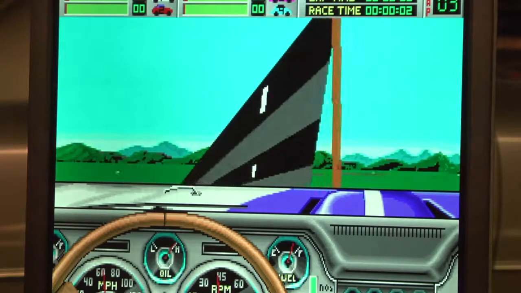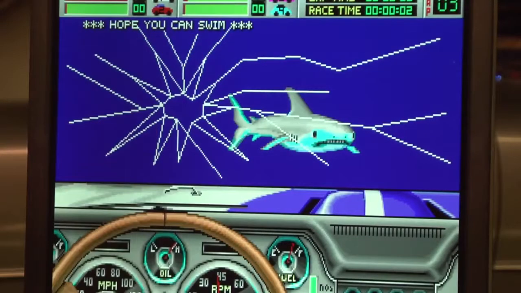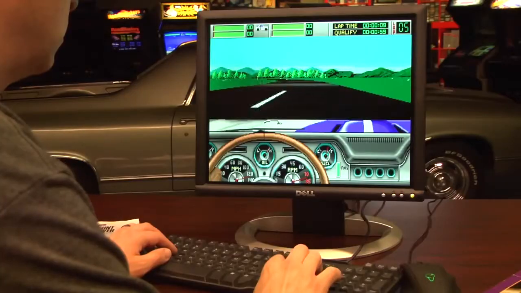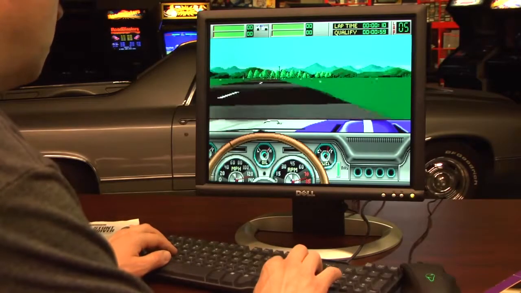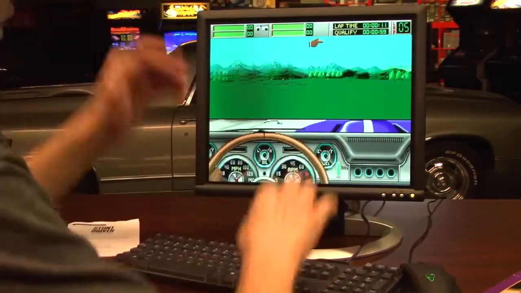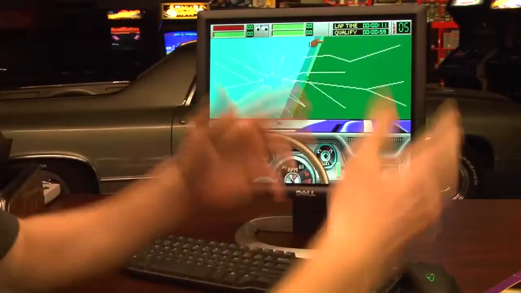Slow down a little bit, make sure we get a nice water landing, and feed the fish, because we're doing this for the environment. And sharks need to eat. Oh yeah, it's like taking a road trip to your local Hot Wheels playset.